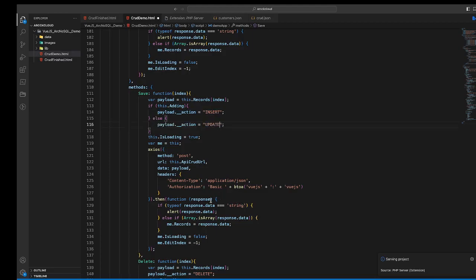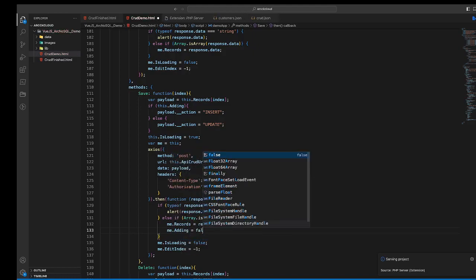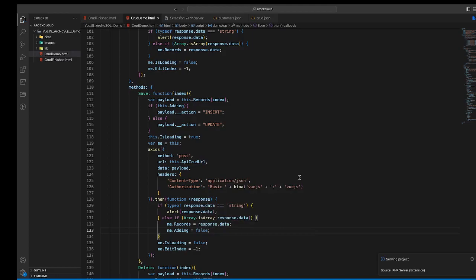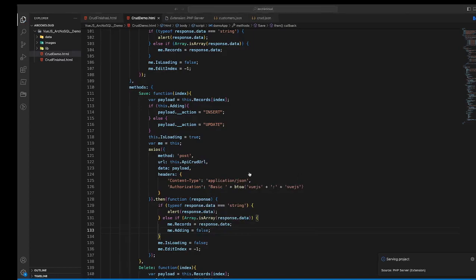And then if it's successful, we will say that adding is false. So let's have a look at that.